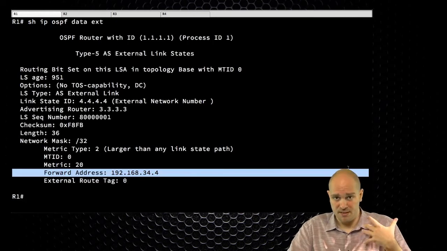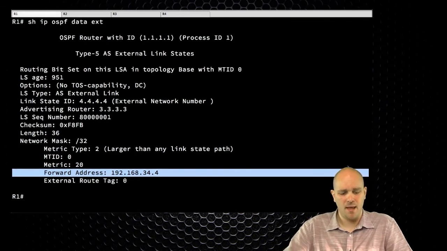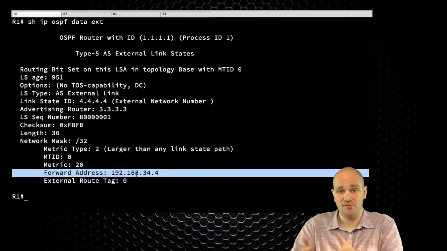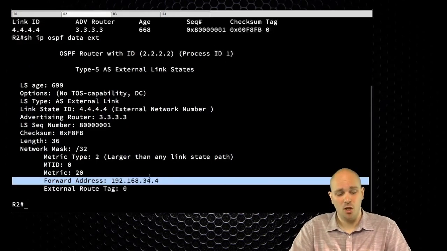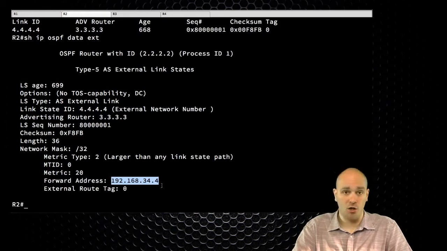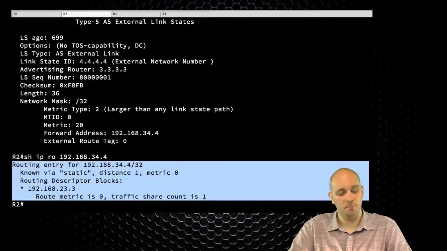And this is one other thing with OSPF: they are in the same area, therefore their databases would be identical. So here on R1, I have the forward address and I do have the route in the routing table, but not on R2. Well, that must mean that something is wrong with the forwarding address on R2 itself. So if I do show ip route, take a look at this entry here.